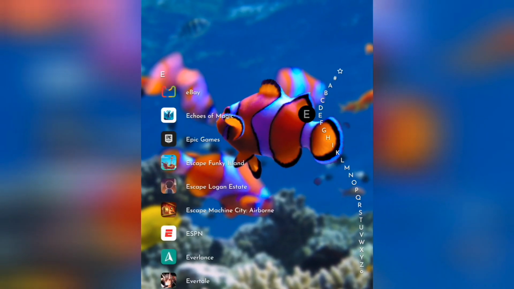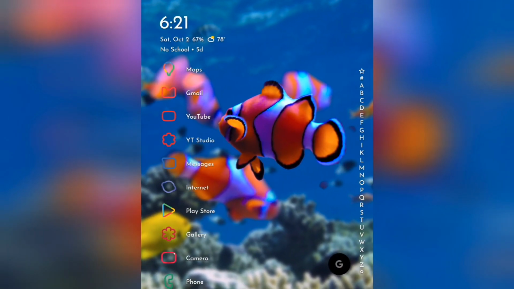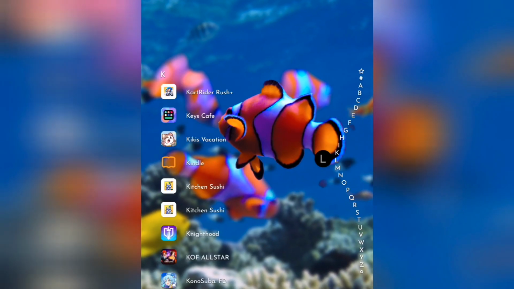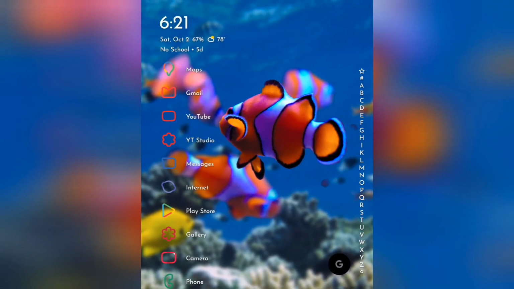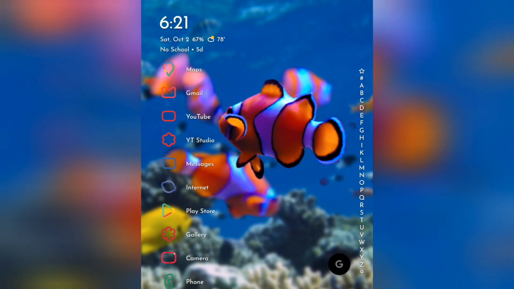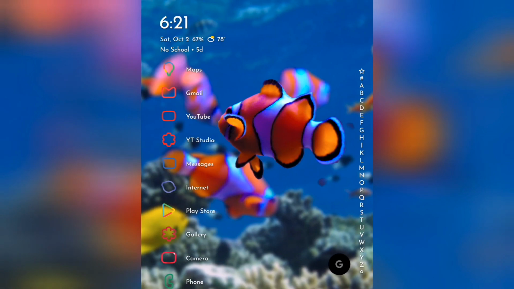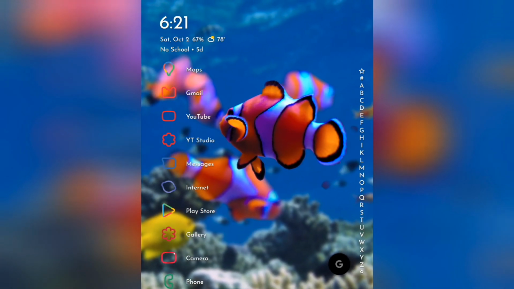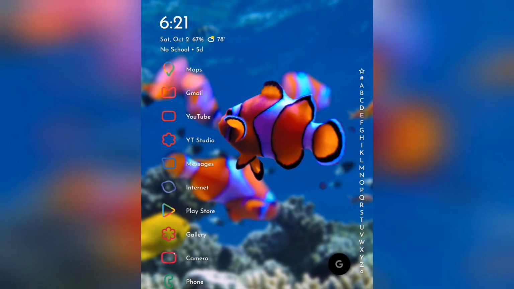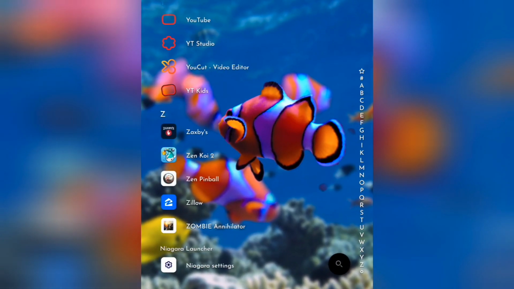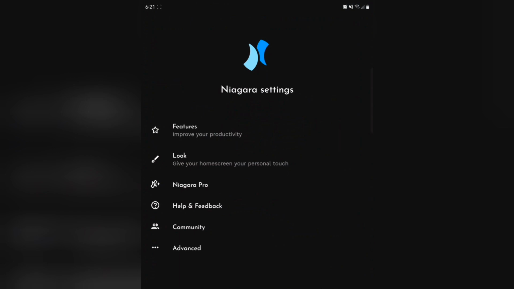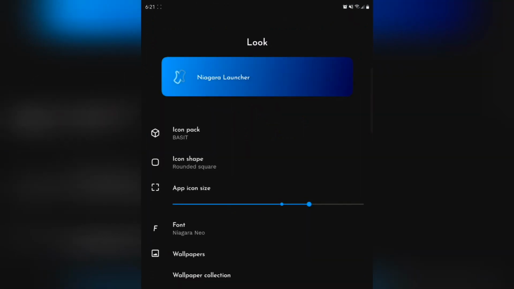Right now my thumb is going on the right hand side, but I could just as easily use my left thumb and scroll, and it's going to go up and down just as smoothly. So this is a very, very cool home screen launcher. If you don't want those letters up there, for example, because maybe you want a cooler look, again, you see below the Z, that little dot, just bring your finger down there as one of the ways to open up the menu. And then you can actually press on look.